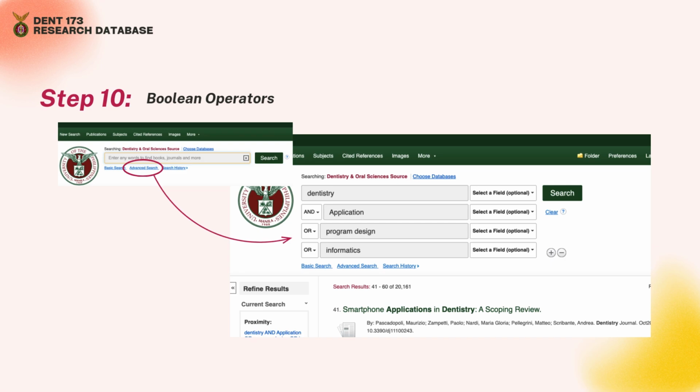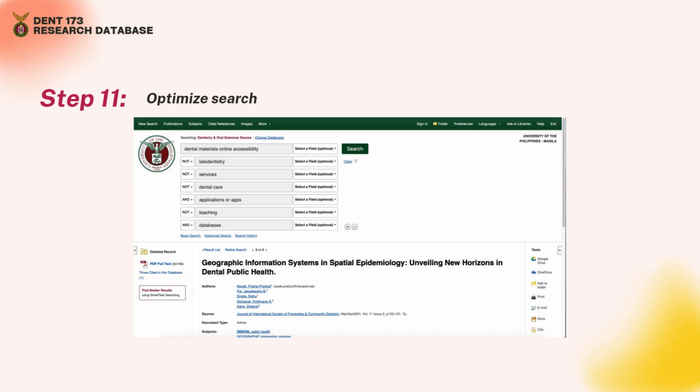Advanced search strings are headings or terms used by algorithms in the database that set a hierarchy amongst a specific set of words, such as how the term cancer is the umbrella term for diseases such as leukemia and sarcoma. In this case, we can use the term informatics to cover around any information-related application. To optimize the search, start with a wide definition and slowly narrow it down to the most relevant articles, including specifying the most important parts of the article. Thus, it is important to develop a deep understanding of the topic.